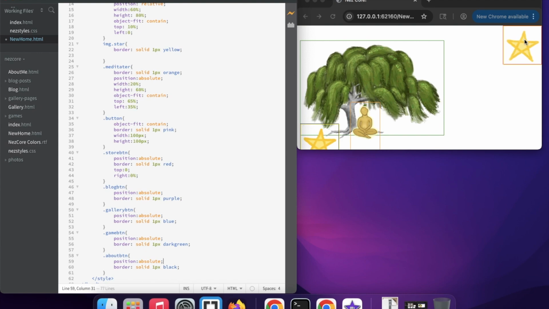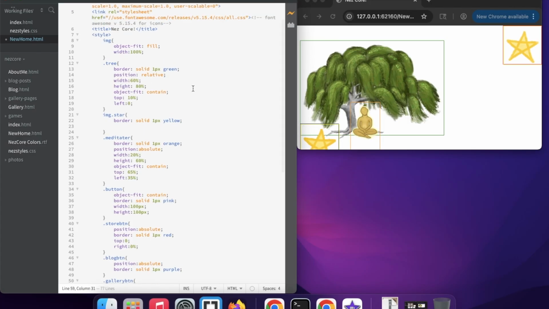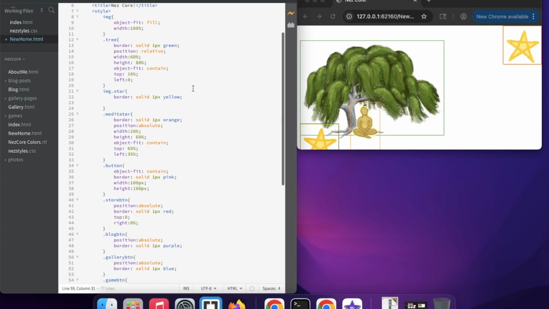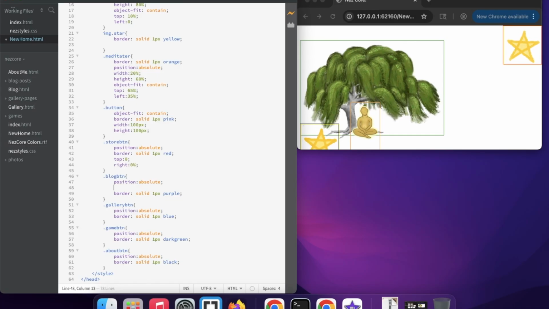And do I want it there? I feel like it's a little large. It might be a little too large. I do wonder, did I specify how large it should be? No, I didn't. So what I'm gonna do now is I'll start here with the blog button and just put something worth copying and pasting, if you know what I mean.